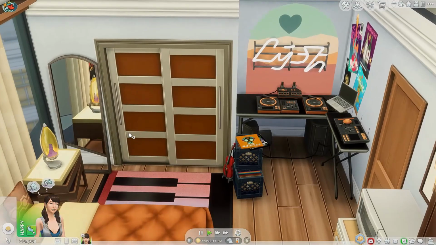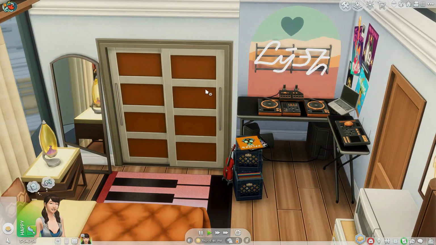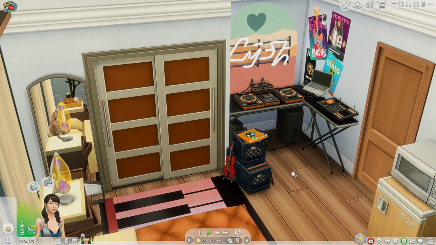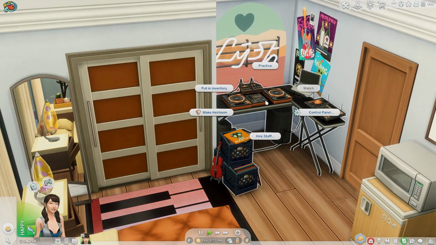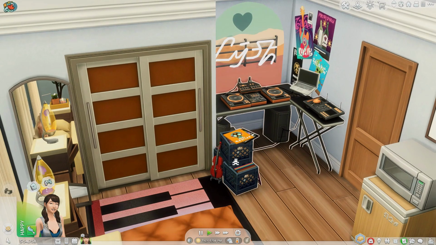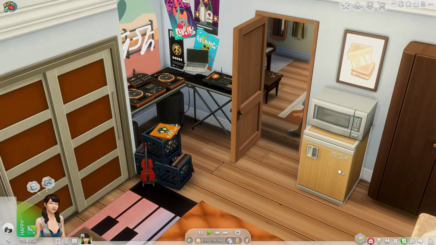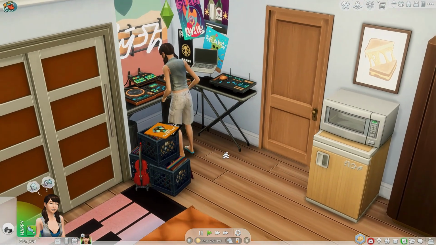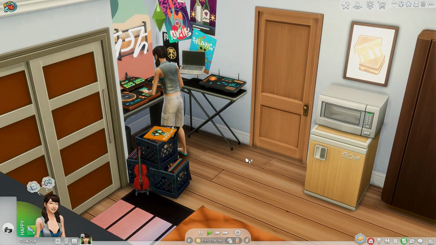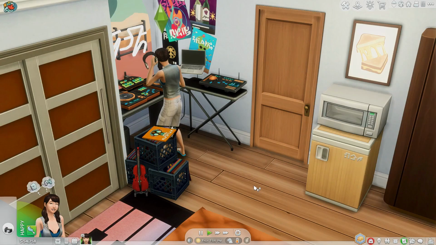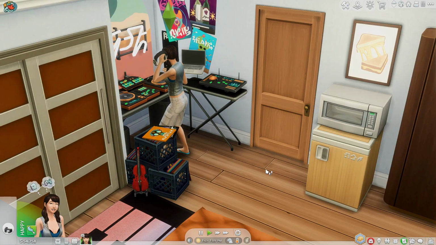So dangerous. Over here is where I believe there is a closet because I put one here, but this is where I believe all the different chairs and stuff is maybe folded up and stored. We have a violin. We also have a DJ booth here that is functional, so I will make sure we show that. And another fun touch in this bedroom, I thought it'd be cool to have maybe a mini fridge and a microwave in here for the sim. Maybe they're working hard on their set list or editing some music or something, and they get hungry and they want to graze a little bit, so they just have snacks at the ready all of the time.